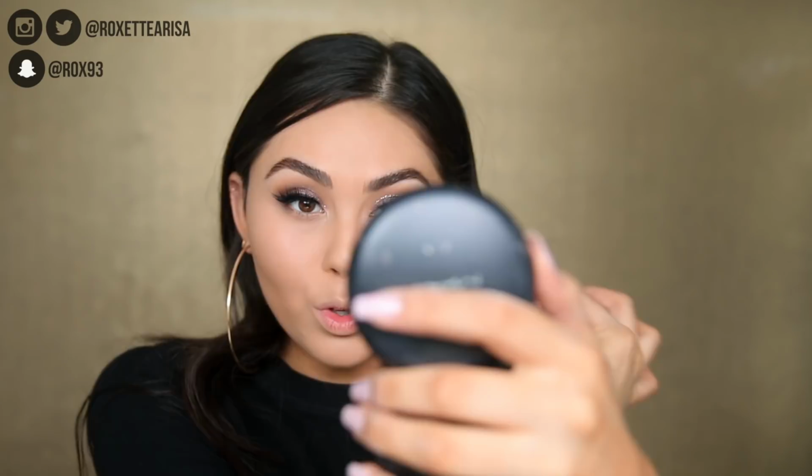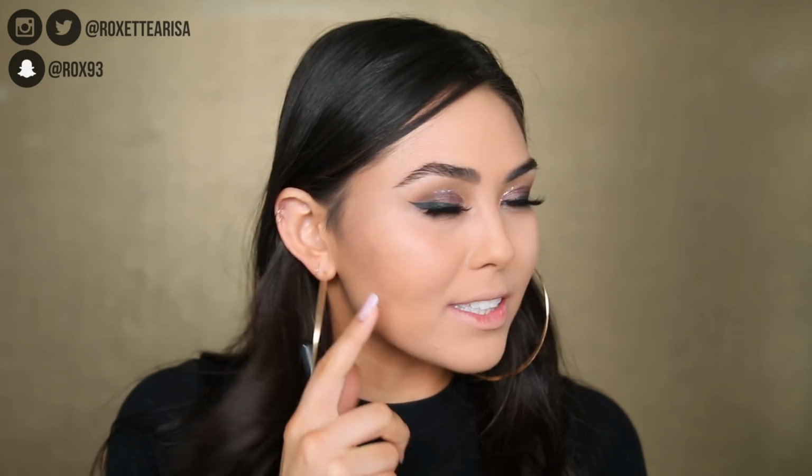Dude, this contour brush. You can really get into those hollows there, which I like a lot. The contour powder is just a little bit patchy, I feel. It's hard for me to see this side of my face. Have you ever noticed that, like, I don't know why, the shape of my face, it's really difficult for me to look at this side. Anyways, I feel that the contour powder is a little bit patchy, but I do really like the brush. So the brush was a check for me. The contour powder, I felt like it was blending out well, but then it did come off a little bit patchy.